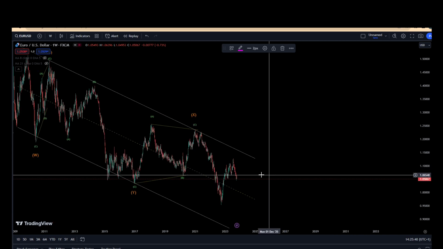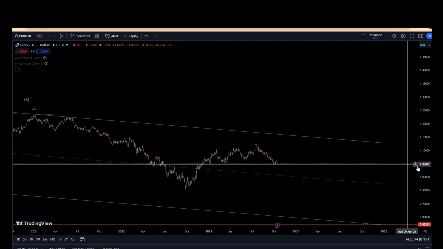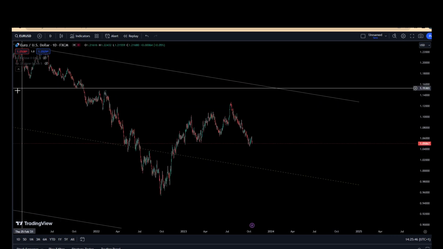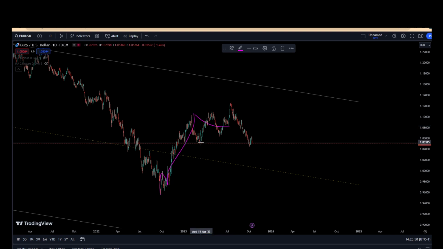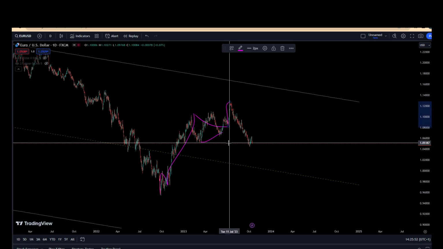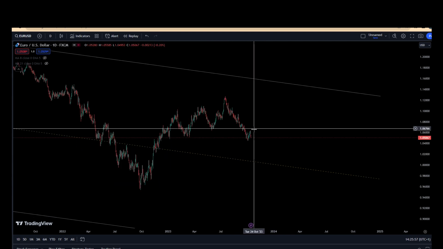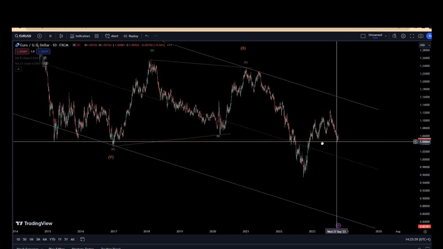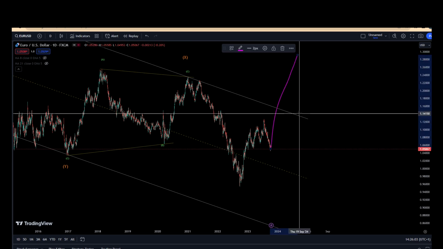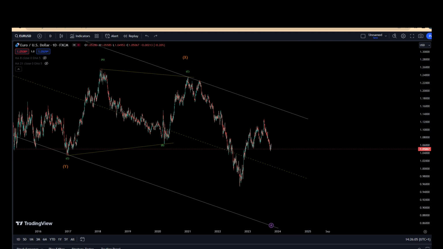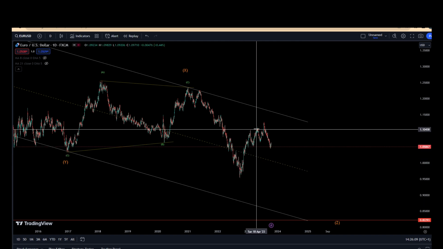However, in terms of how it's been moving structure-wise, we have a nice one, two, three, four into a triangle here, and then a five-wave right here, which is an impulsive move, and then we're coming down here in a corrective move. So I don't necessarily think it's going to be a one, two, three move to the upside. I genuinely feel like this is the wave A of this move.